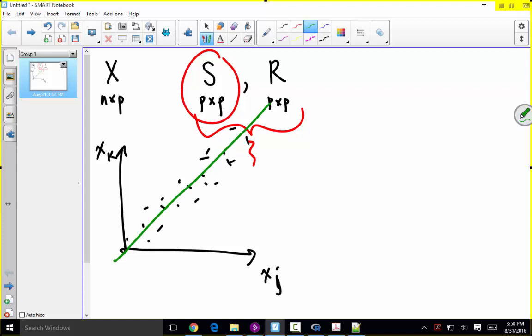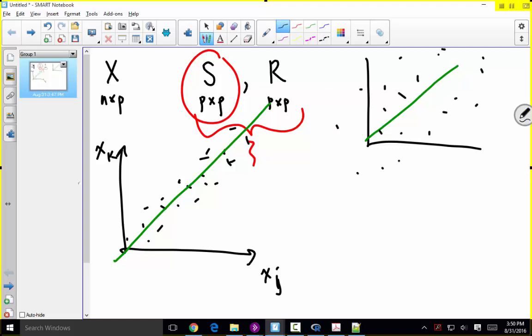The nature of that line is positive slope, and the dots are fairly closely following it, as opposed to another picture that has the same line, but its points are more spread out. Even though they both have the same slope, the picture on the left is going to have a higher correlation. The strength of the linear association is stronger because the points follow it more closely.